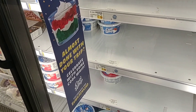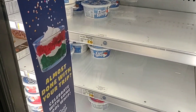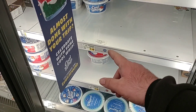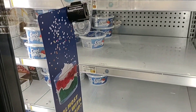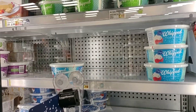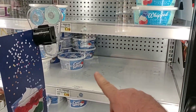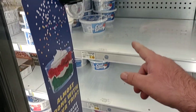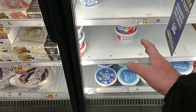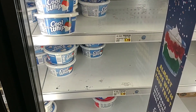Somebody left a comment about a week ago that you haven't been able to find Cool Whip. We are less than a week away from Thanksgiving, so I'm sure this stuff is getting bought up. It is $1.19, but it is near empty and they hardly have any of the Kroger brand either. Cool Whip used to fill three sections here, Kroger was three at the top — something we need to keep an eye on for sure.